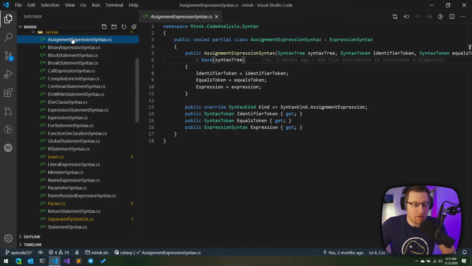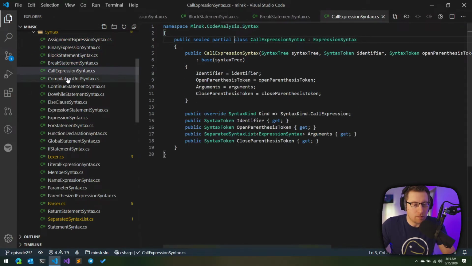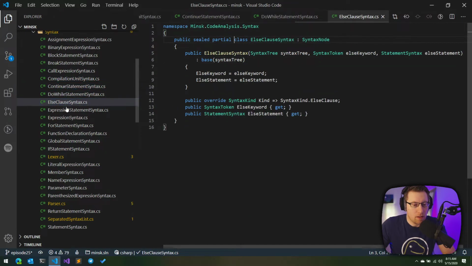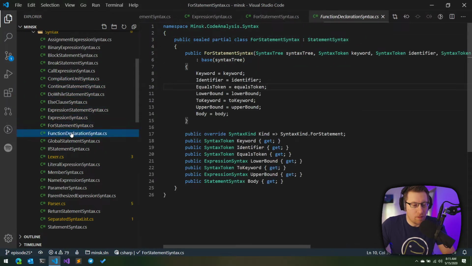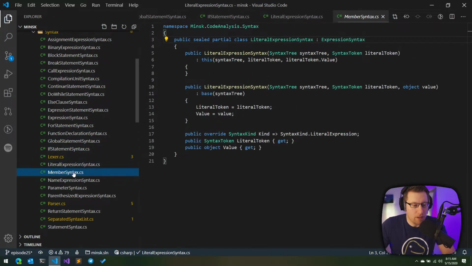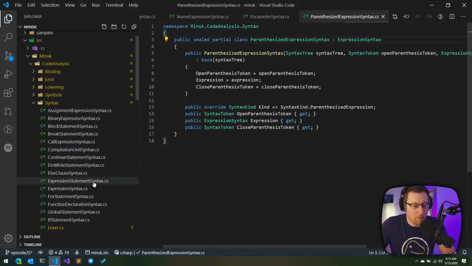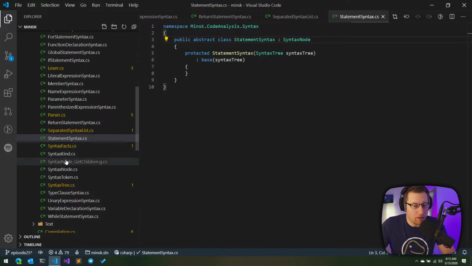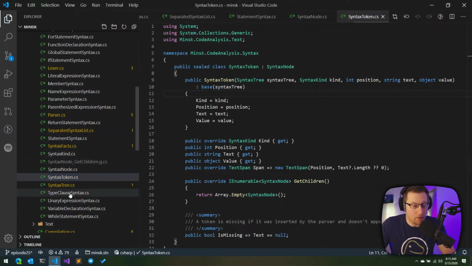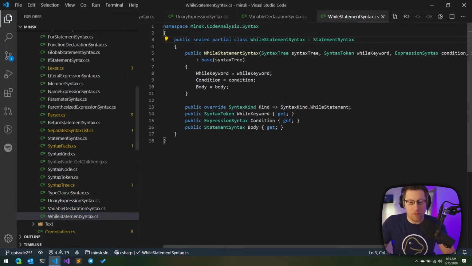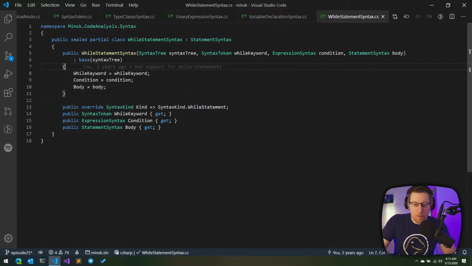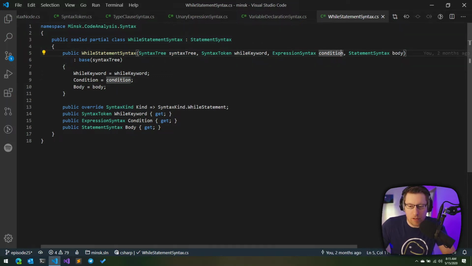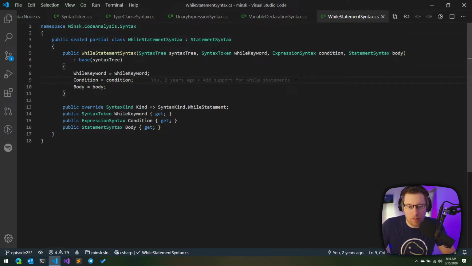So now let's actually look at all of these guys. Let me open up all the syntax nodes and then let's walk them. For the syntax nodes, I think there will definitely be cases where things can be null. And if you followed the previous episodes, you have seen me struggle with not remembering what I decided can be null. So this is going to be fun. All right, let's just walk this in whatever order they are now open. While statement syntax tree, while condition, body. All of these things will be required, so that one is fine.